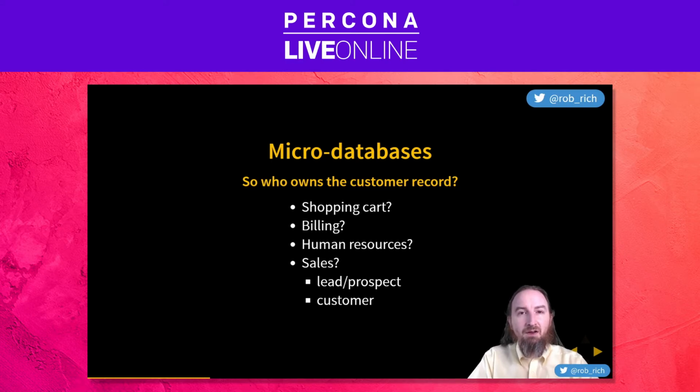Now, the shopping cart can have a customer profile that may include their recent purchases or their shipping address. The billing service can have another customer profile that includes their billing details, their credit card details. HR can have their secrets inside their customer profile. Now, there isn't one big customer profile record. There isn't even one big customer record. Each of these systems is able to create a profile that has a foreign key off to the microservice, the micro database in the customer microservice.